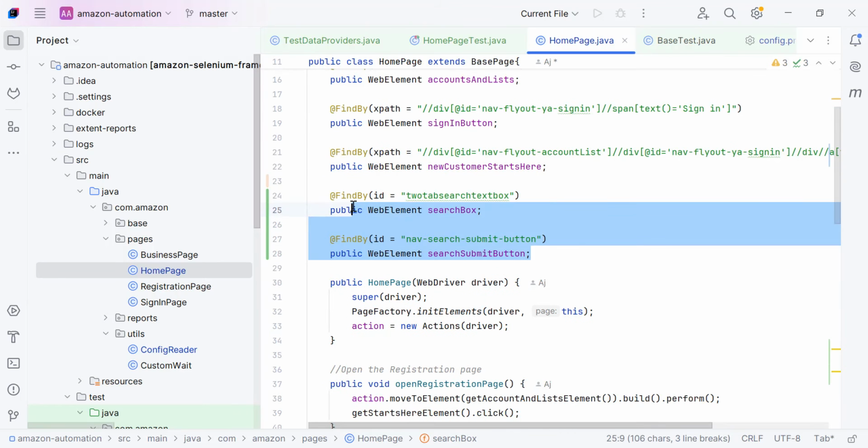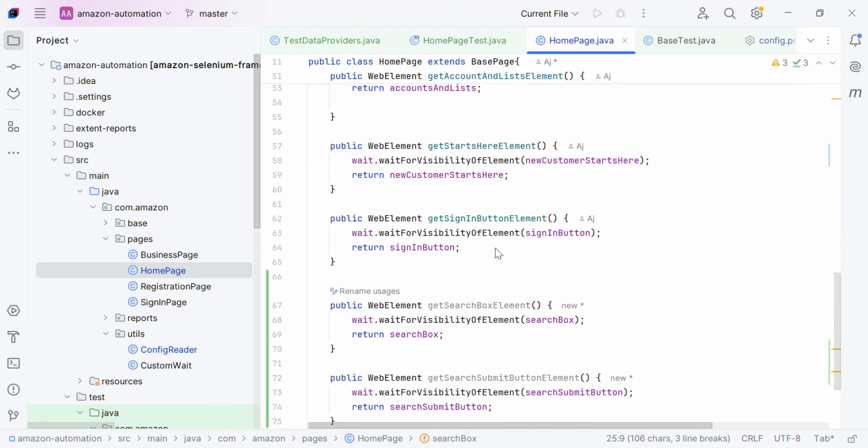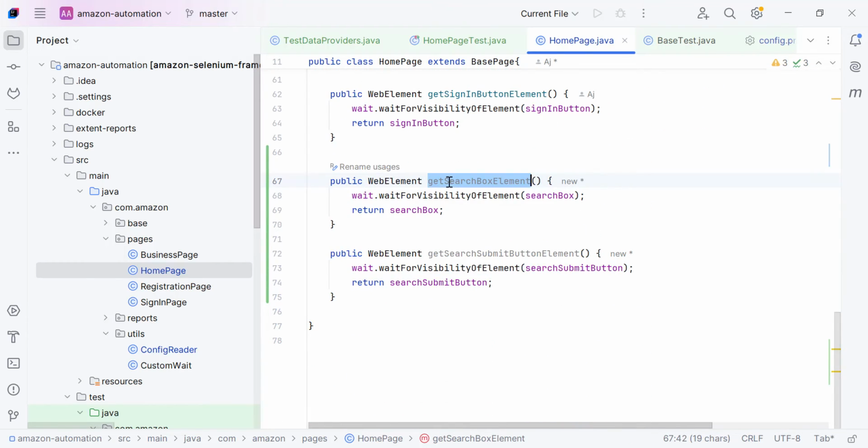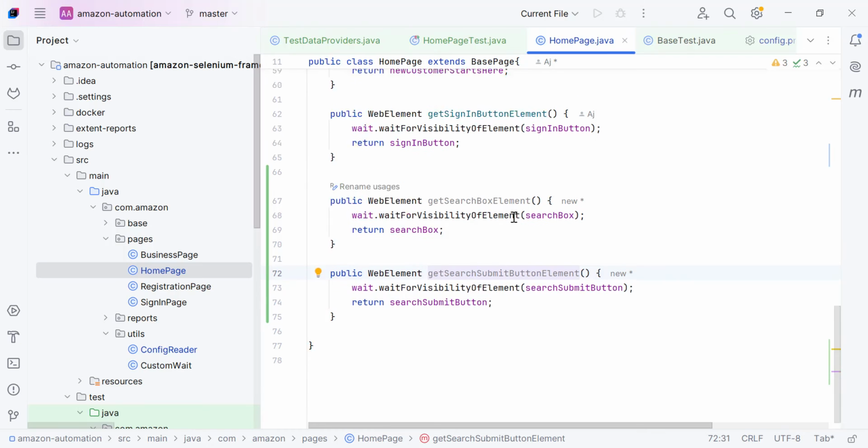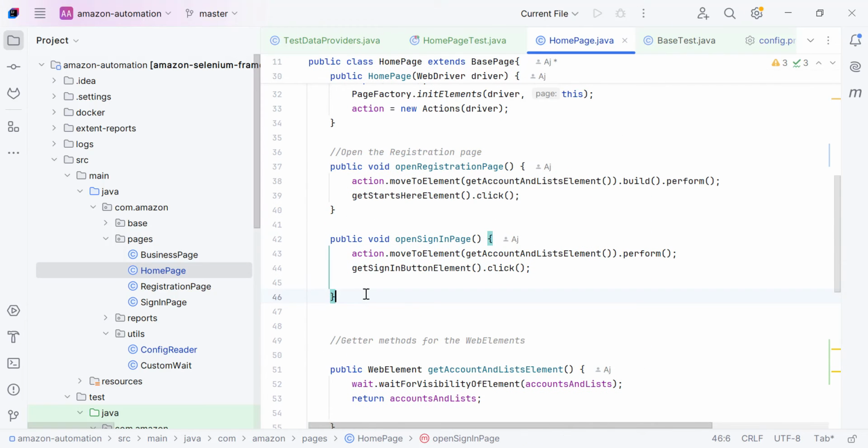I have added these two web elements for the search box and search submit button, and getter methods to get these web elements properly after waiting for their visibility. This utility method we already created. Using this method we wait for visibility of that particular web element before performing the action. These two methods we are going to use in our actual action.